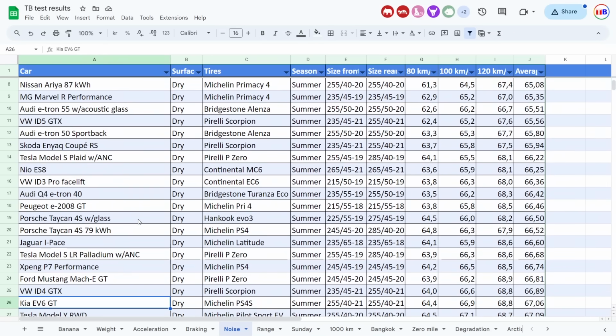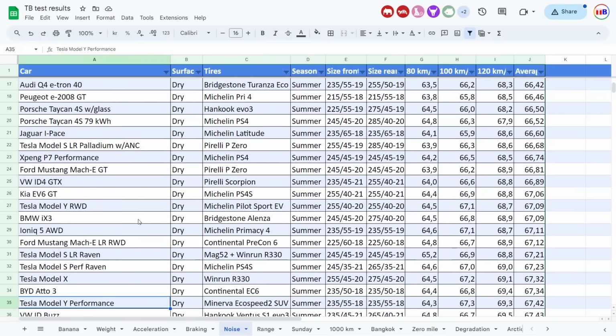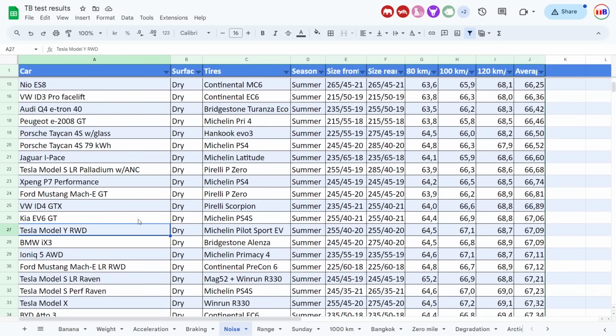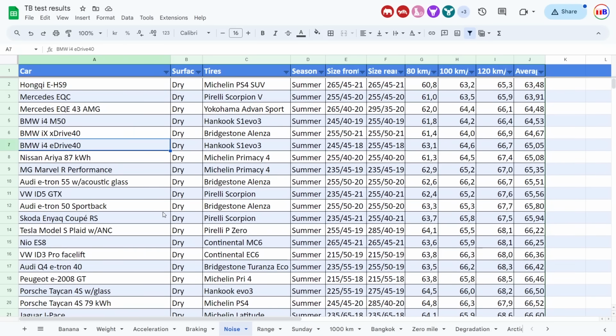And then where is the poor man's Tesla? Here, Model Y rear-wheel drive is further down there. And then Model 3 should be even further down. But in general, the SUVs, I'm not 100% sure, but it seems like when you have more suspension travel on a taller car, like crossover SUV, you will get slightly better noise levels, which means that once I'm able to test Model X Palladium, or the Plaid Model X, it should be even better than the Model S Plaid.